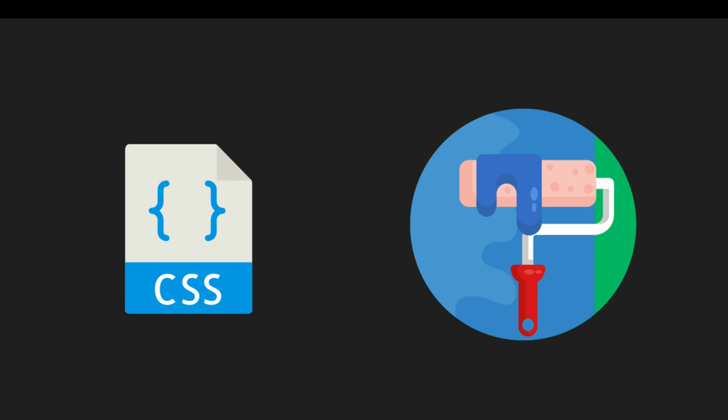CSS is the stylistic side of your house, so painting the walls is a good example. With CSS, you can specify the way you want your website to look. For example, you can take a button written with HTML code and make it red.